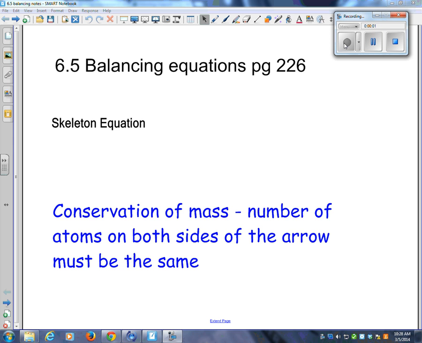Okay, so we're talking balance equations, page 226 in the book here, right? It says, how do scientists in different countries, speaking different languages, communicate the results of their experiments to each other? How do they represent information about elements, compounds, and chemical equations? You've learned that chemical substances can be represented with names and formulas. You've also learned that chemical reactions can be represented by word equations. We looked at that yesterday. Can we describe a chemical reaction in a symbolic form?